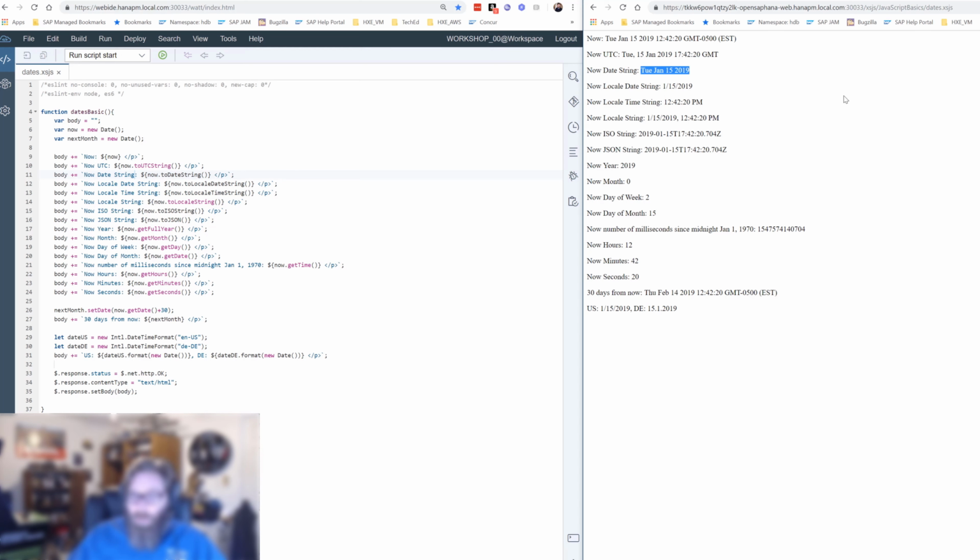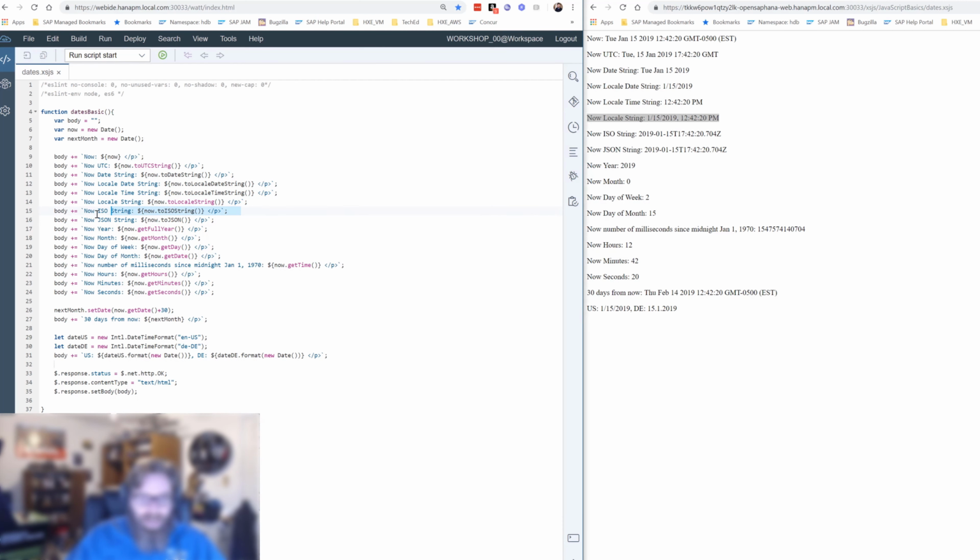We know the locale. The browser passes it into the server side when we make the request. So it knows I'm US English, so it's going to format the date accordingly. Same thing with the time. It's going to format the time accordingly here based upon my locale settings from the browser. Same here, toLocaleString. We can say output the whole thing as a locale string, so to convert both the date and the time based on my locale and put it all together in a string.